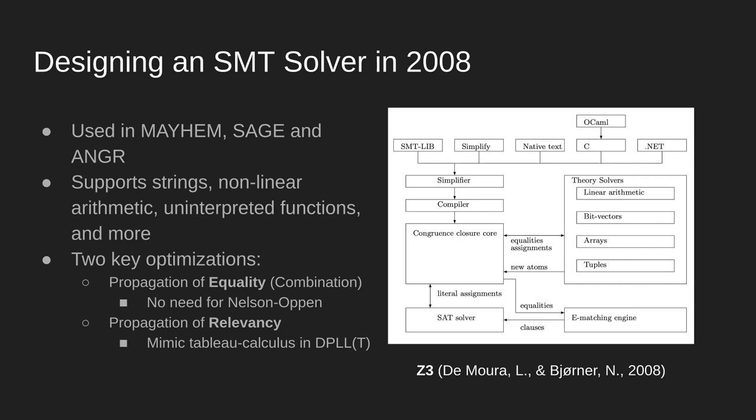One of the interesting ones is its propagation of relevancy. So in SAT solving, there's kind of two ways to do it. There's Tableau Calculus, or DPLL, the latter of which is not only faster than the first, but it's also the only one that can be used in SMT solving, thanks to the extension DPLLT. But Tableau Calculus does have a couple neat things. For example, it's able to look at a constraint tree and say that certain branches are relevant to the solving of the satisfiability problem. Where DPLL doesn't have that, but the Z3 authors were able to mimic that in an algorithm that they use to extend DPLLT.